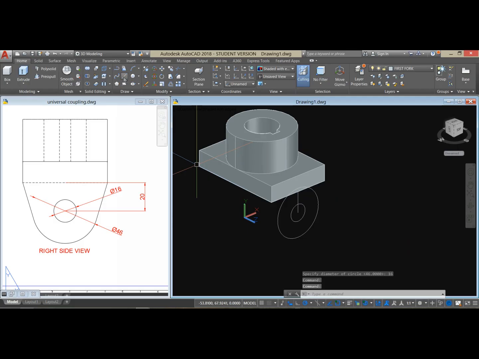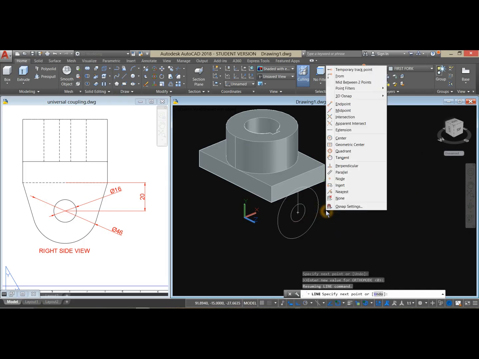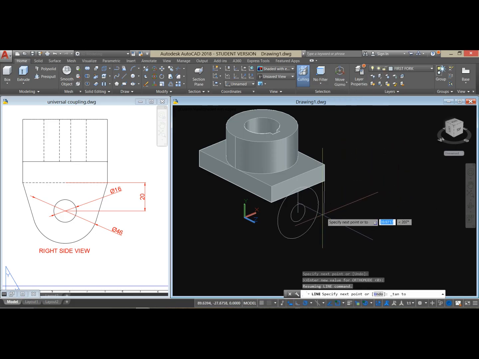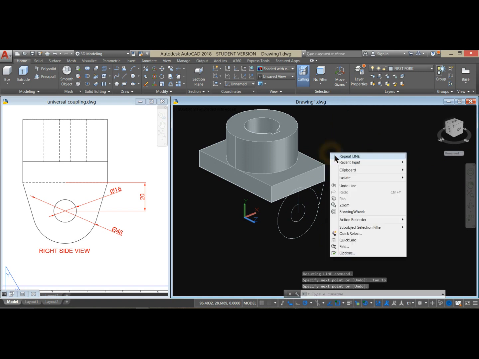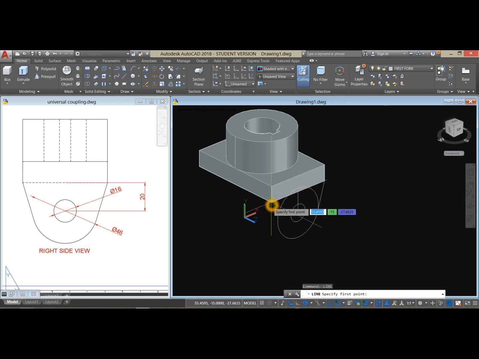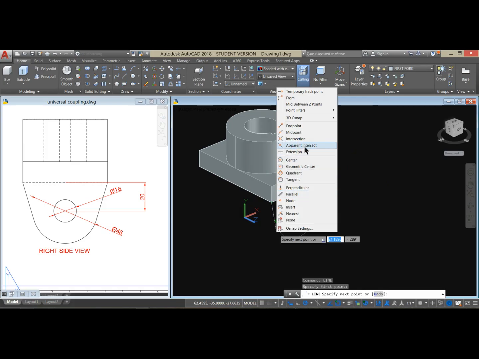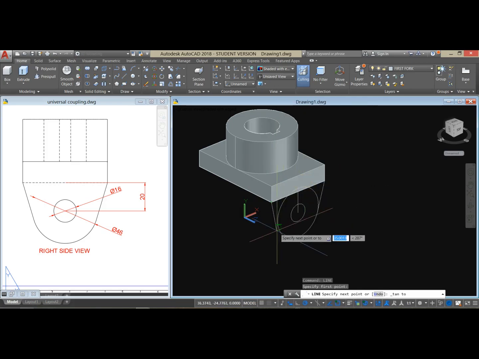Now I'm going to draw a line from this endpoint and shift right click and select tangent and select there. The other side from this endpoint, shift right click and select tangent.